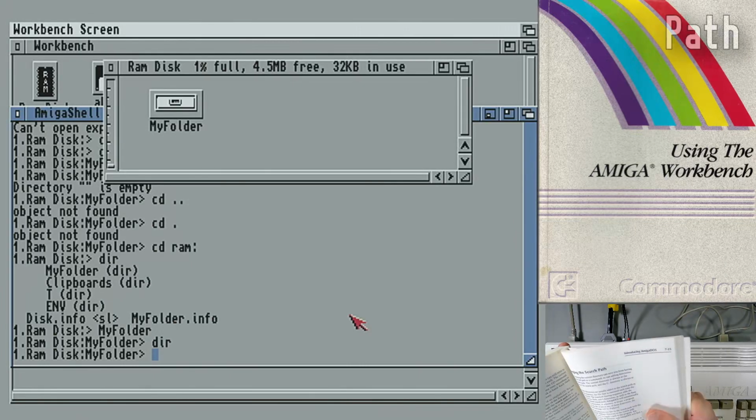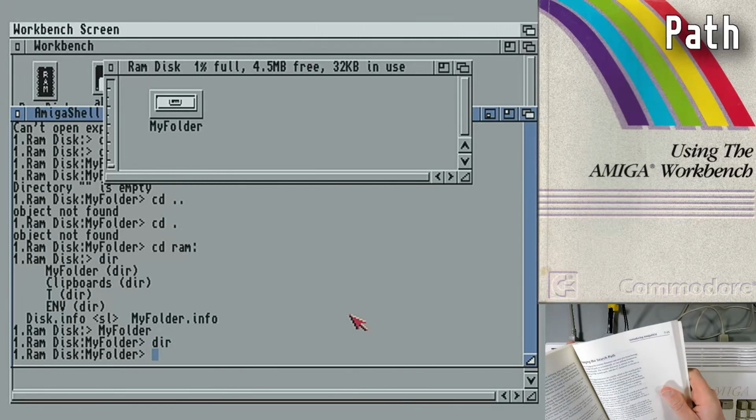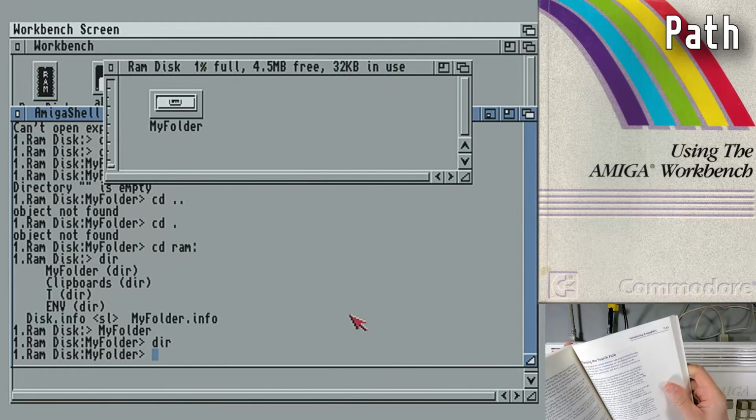There you go. Just as changing the current directory can save you from having to type the full path, so can adding directories to the search path. The current directory is always at the beginning of the search path and the C: directory is always at the end. Several of the search directories are usually added to the search path in the startup sequence, the file that is executed each time the Amiga is booted. The standard startup sequence adds the system, utilities, prefs, and S directories as well as the RAM disk to the default search path. AmigaDOS will automatically look in these directories in sequence to locate a program to execute. If the file is not found in those directories, the object not found message will be displayed.